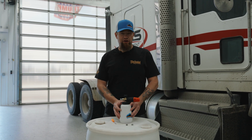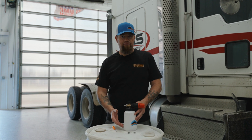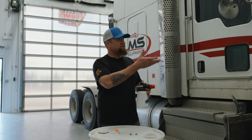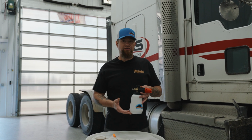Once you've started and you've washed with it, once you're done with it at the end of the day, it's a really good idea to make sure that you give that foam cannon a full flush. If you're washing and you've got a little bit of soap left, finish the soap on the truck, even if it's overlapping a little bit. If you know you're at the end of your wash and you've got a little bit, go ahead, run the soap out as best you can.